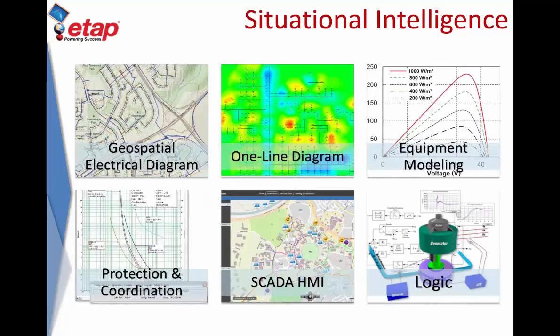If you recall, I previously mentioned multiple foundations. The multiple foundations include obviously a schematic or a single line diagram. Equipment modeling is important because that includes modeling for generators as well as renewable energy such as photovoltaic and wind. So that capability is also included inside ETAP. It's always best to have the protection as part of the schematic, so you have a complete picture from steady state to fault current levels and see how the system is going to operate.